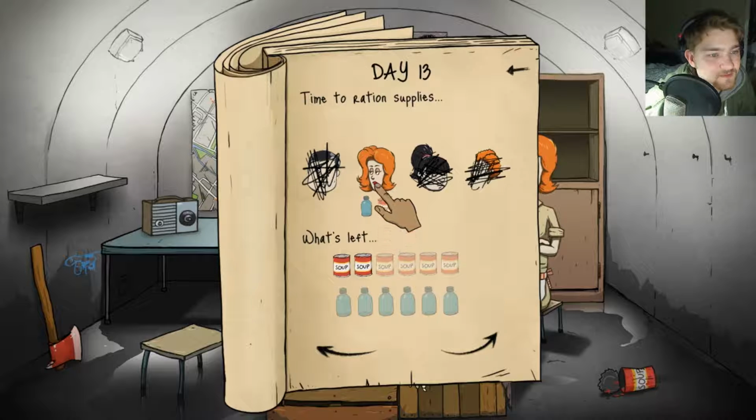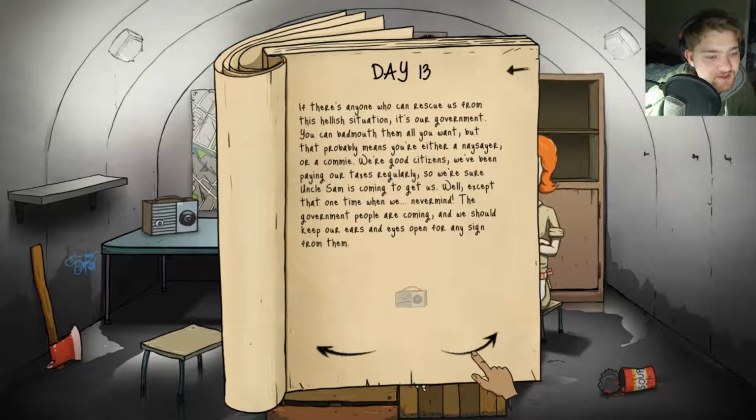Dolores is rested. Yep. She's the only one left. Let's give her some food. If there's anyone who can rescue us from this hellish situation, it's our government. You can badmouth them all you want, but that probably means you're either a naysayer or a commie. We're good citizens. We've been paying our taxes regularly, so we're sure Uncle Sam is coming to get us. Well, except that one time, never mind.